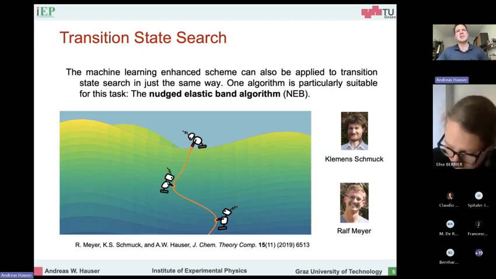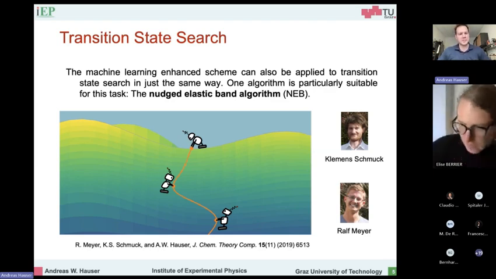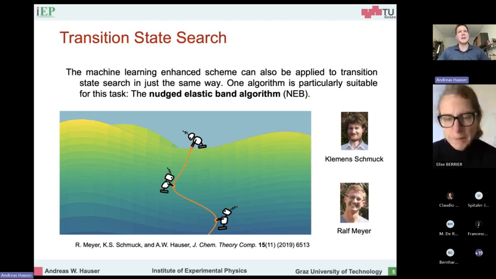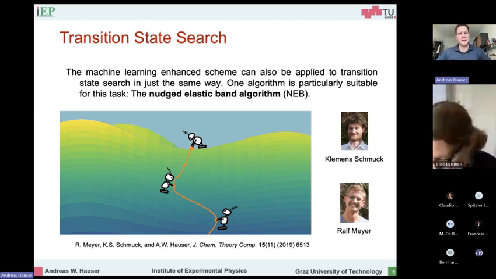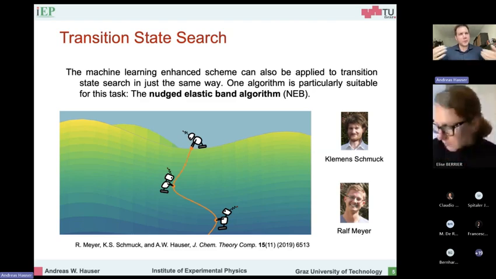These are called images. And so you have at first a very naive assumption of how the reaction takes place to go from A to B. But you calculate now the energies and also the derivative of the energy with respect to displacements of the atoms. So you get some information on the actual force that acts on these atoms. And based on this information, you are continuously updating your pathway from one step to the next.